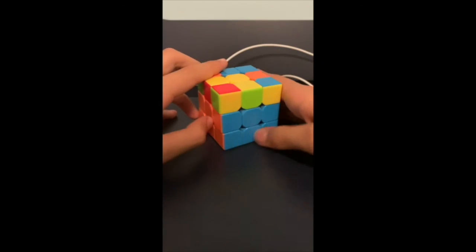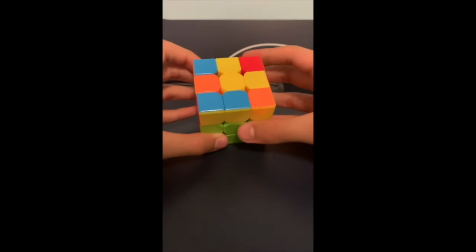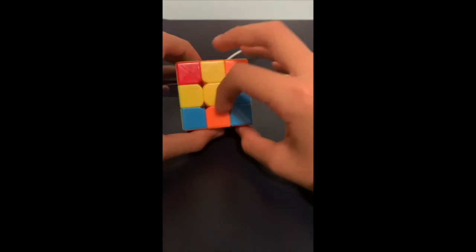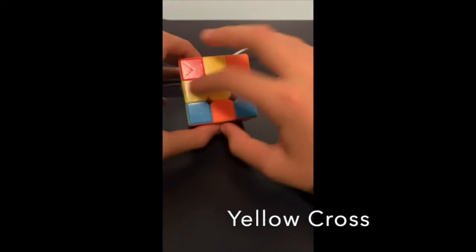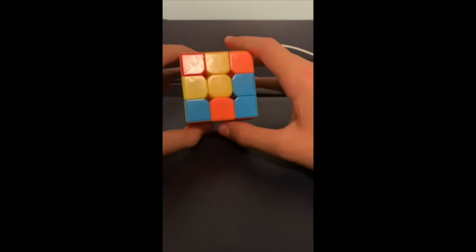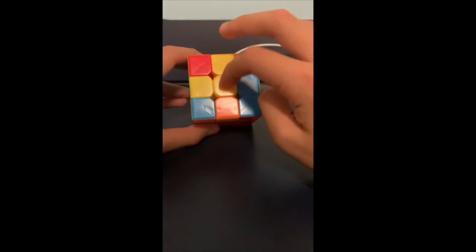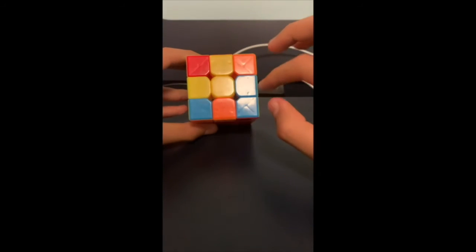So we have the first layer, second layer here, and we have the white face. So now what we want to do is solve the yellow cross. So we want to get a cross on the yellow. And you can run into 4 situations here. You can either have just a centerpiece. You can have an L like me. You can have a line across. Or you can have the cross itself.